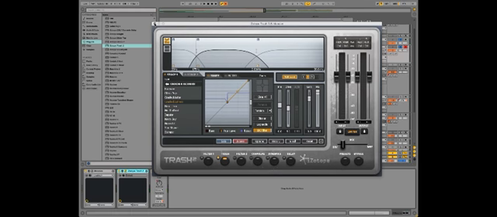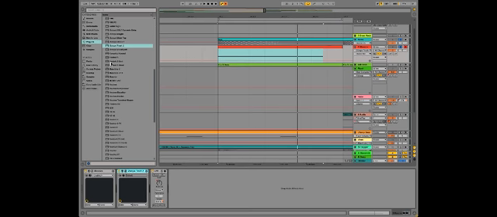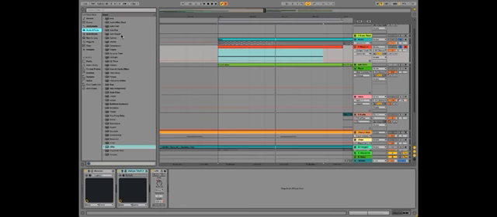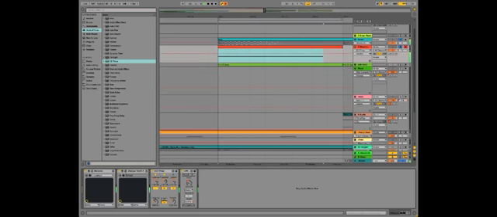And maybe give it just some basic EQ here. Now in Ableton, a lot of times I like to go real simple and use EQ Three. I know it's more of a DJ EQ, but it's just simple. You get results quickly and it doesn't sound bad at all. So I think that sounds kind of cool.